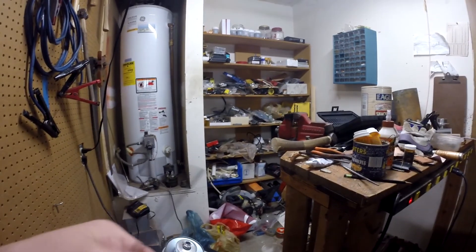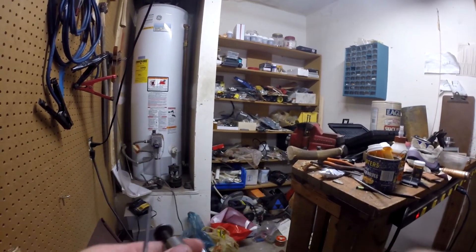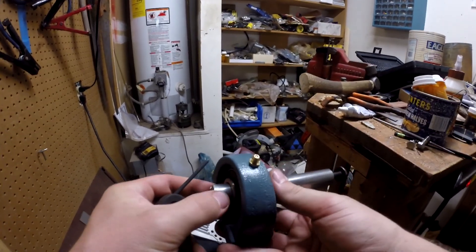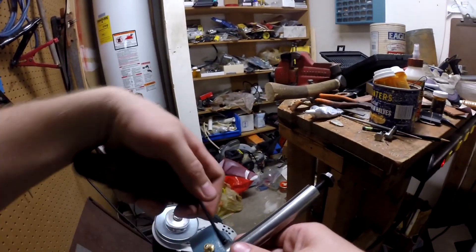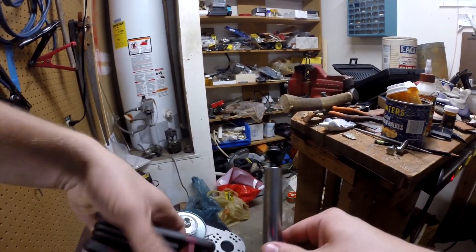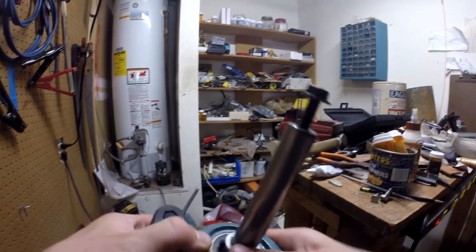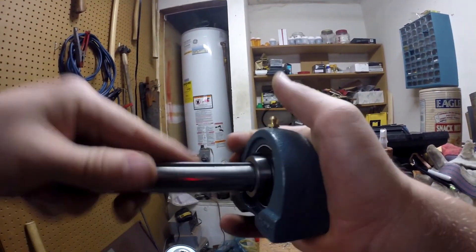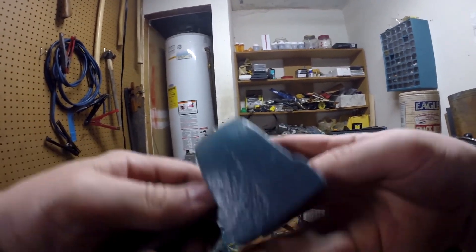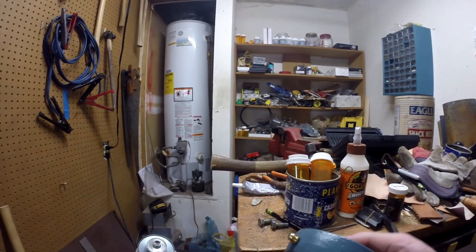I was hoping the splatter would just flick off but it doesn't. I'm trying not to mess up the surface too much because this is a very smooth machine surface. I think that's the only one inside — the rest are on the outside. There we go. If I put it in with the keyway it's fine, and I can line up the screw with the keyway. I'll bolt it on with an allen key and see how it fits. Also figured out it helps if you use the right size allen key — I was using a little bit too small a one.